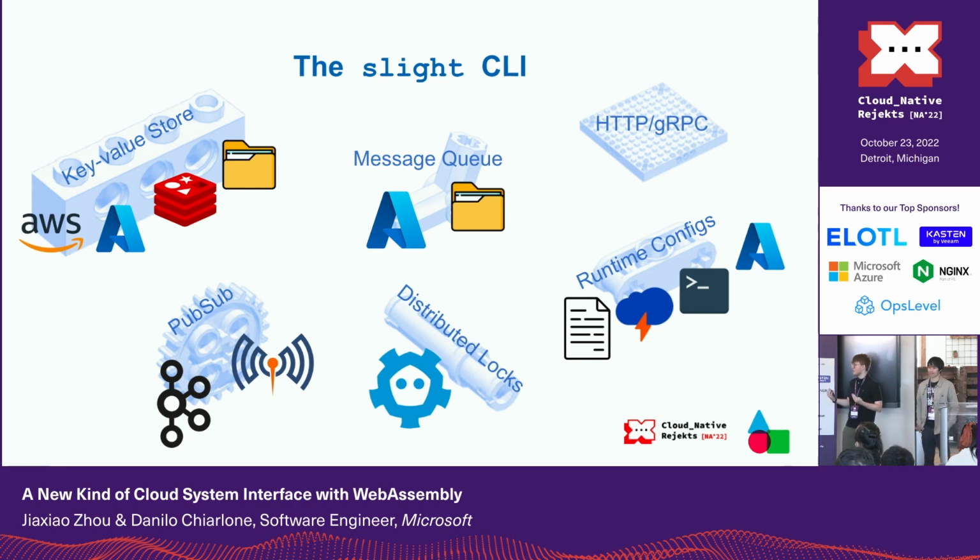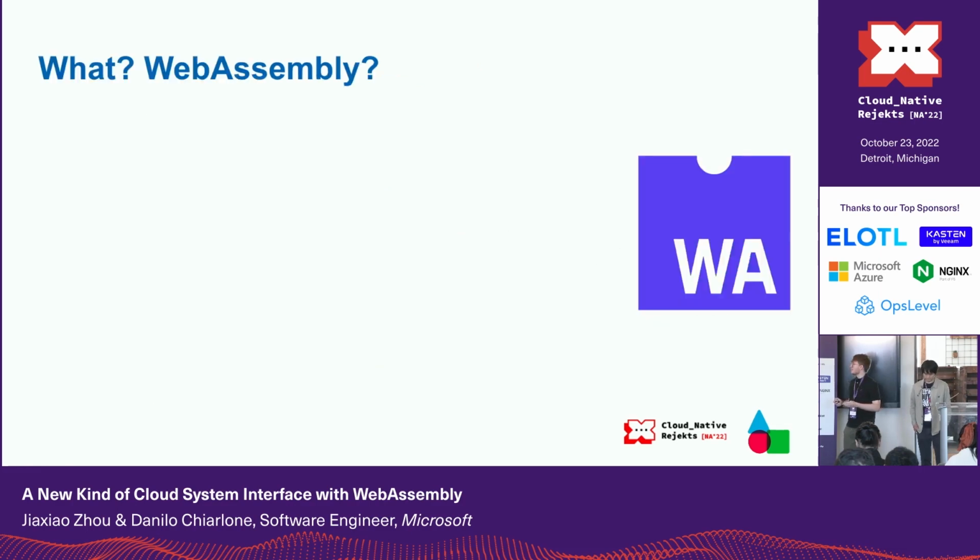So say you have your project that has a key value store, and it's on premises, using a file system, making use of the key value interface. You can then, if you're person A, just change it from that file system to say Redis or Azure or AWS. That's the idea. So that is SpiderLightning. Let's now get a bit more technical and talk about the technology that powers it.